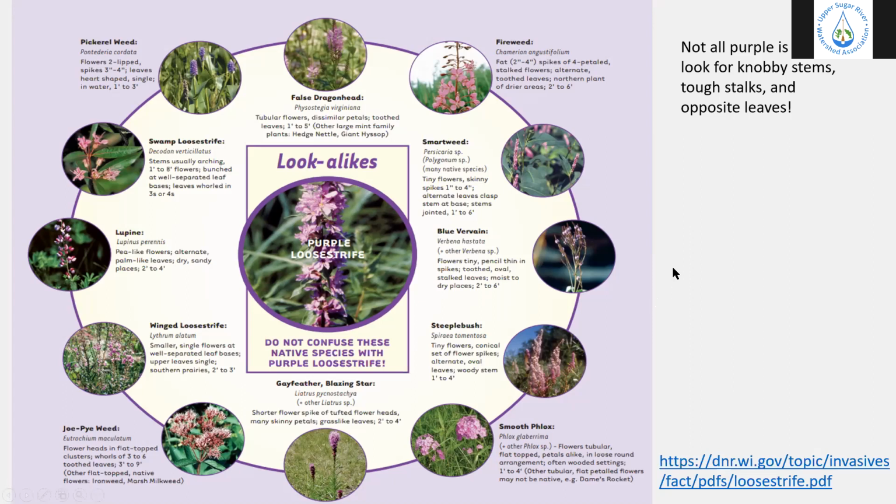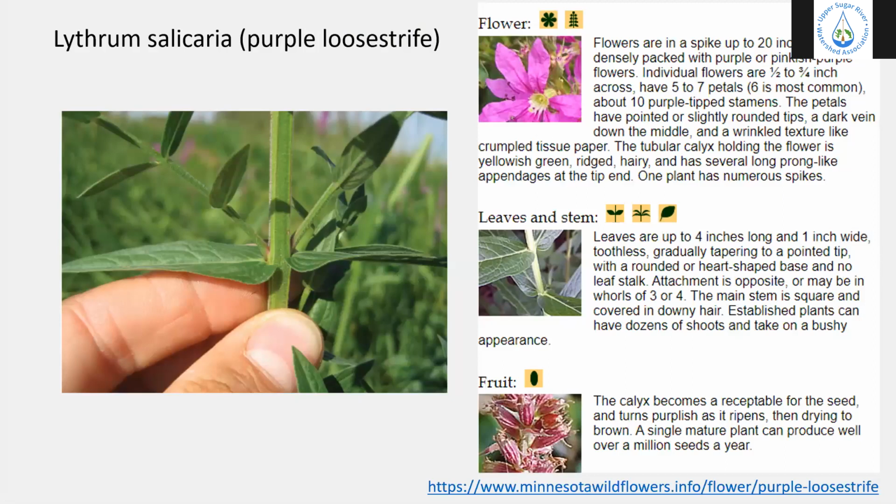Now, I know there's a lot of other stuff that we would love to, I'll pause now and see if anyone has particular questions about purple loosestrife as far as its ecology or how it got here, how to control, not really how to control it, but any questions about this right now? Feel free to type in the chat or unmute yourself. Give it 1 minute here. Don't be shy. So if not, or type them in as you think of them.